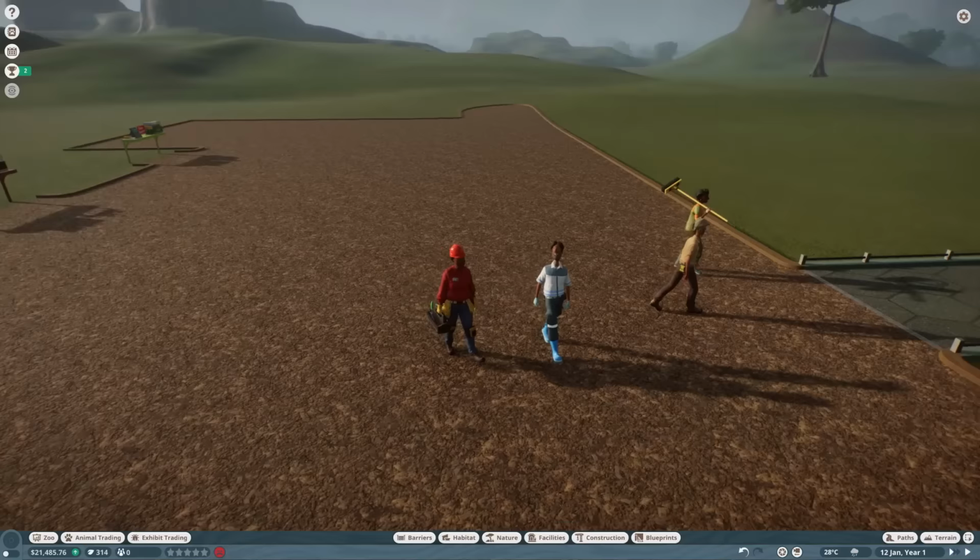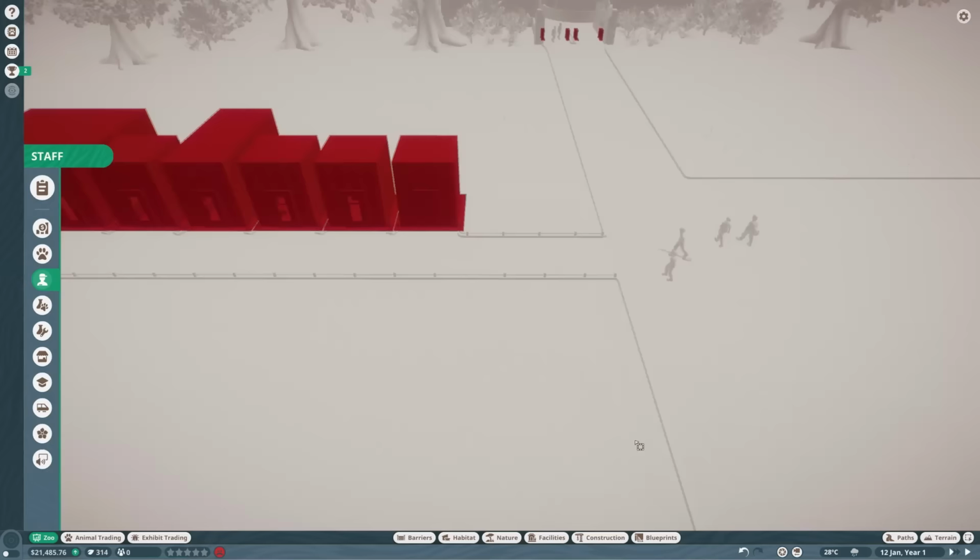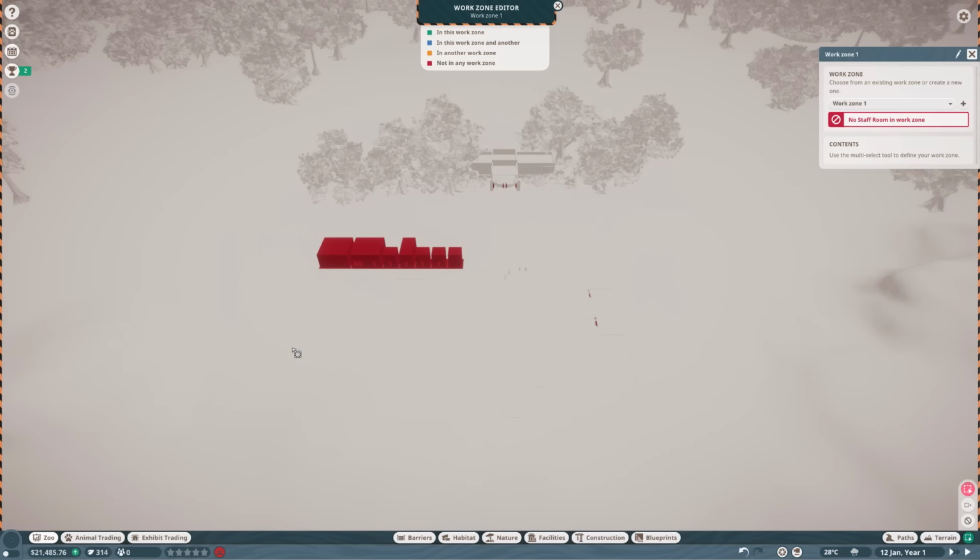Anyway, they're just basically gonna walk around the zoo. They don't actually have a work zone at the minute. So if we assign them a work zone, and we do that by creating a work zone, we can basically tell them what to work on. Now, first off, one thing I always do is I select everything in my zoo and I just make a work zone called zoo. And this is just going to include everything.